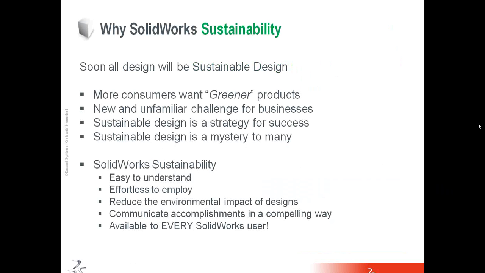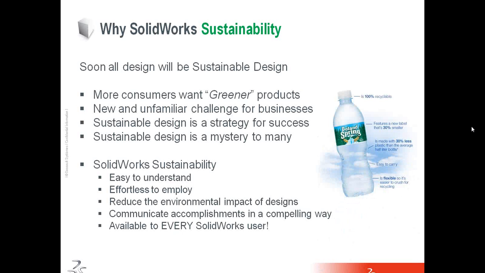So why SolidWorks sustainability? Or let's ask the question, why sustainability? We at SolidWorks believe that pretty soon all design will be sustainable design. A very few pictures to reinforce that statement. I'll quickly show you a couple of products that will show you how companies are incorporating sustainable design principles or green design principles in their products.